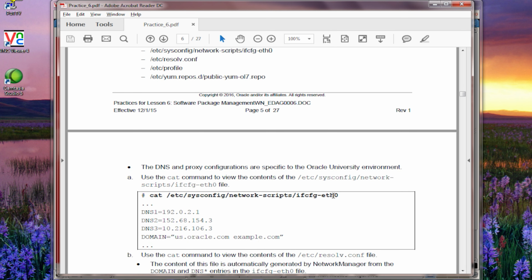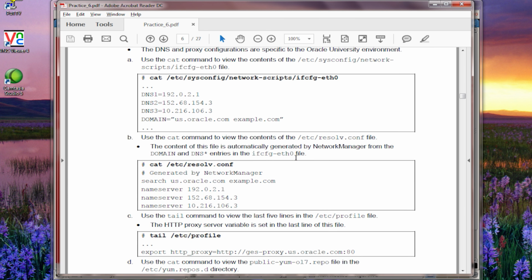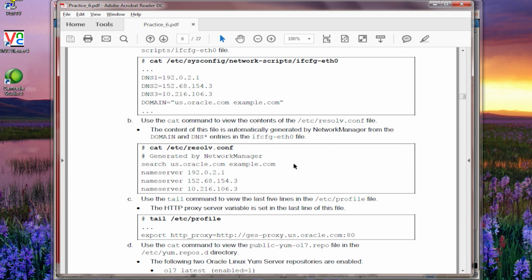And so a cat of the ifcfg-eth0 gives us our DNS information. And once again, that should look very similar to the DNS information that you entered into host 01 as you were doing the install.